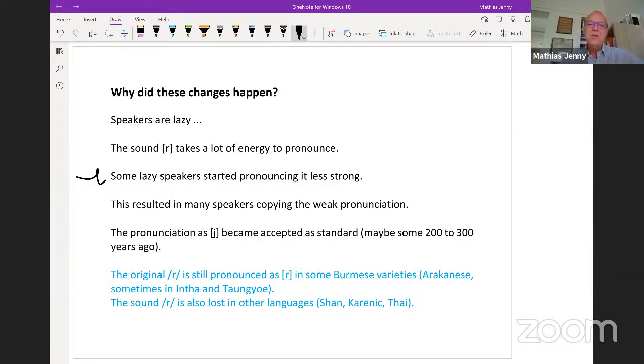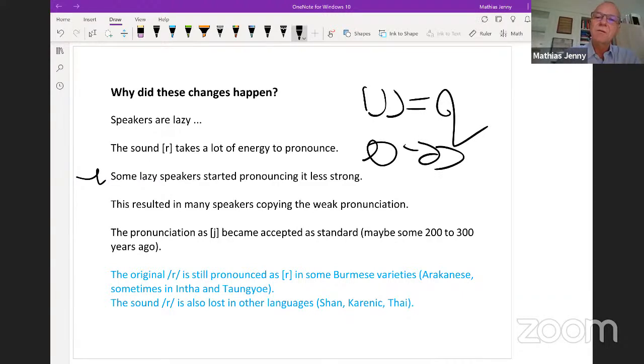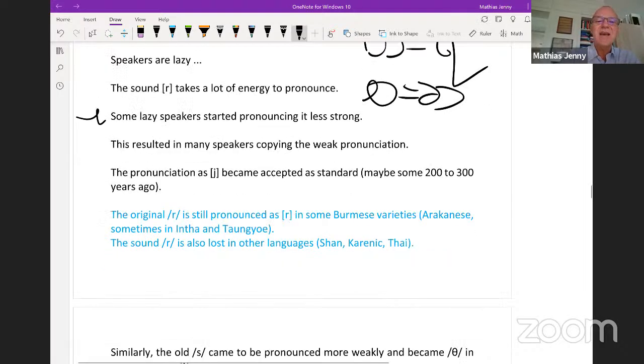So if you hear people saying today that young speakers don't pronounce the salin correctly anymore, they pronounce it like salon. Maybe in 50 years or 100 years, this will be the new standard. And there will be just one sa in Burmese, like there is only one ya now. So now the Yapala and Yagao are the same. So maybe at some point, Salo and Saleh will be considered the same, written differently, but same pronunciation. So this is how sound changes happen.